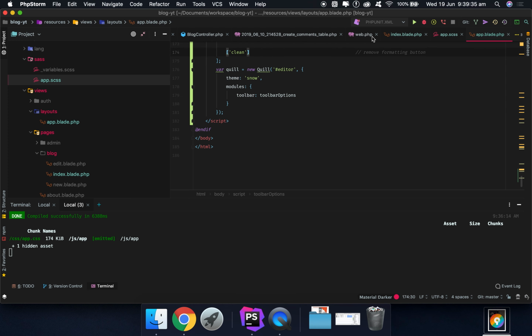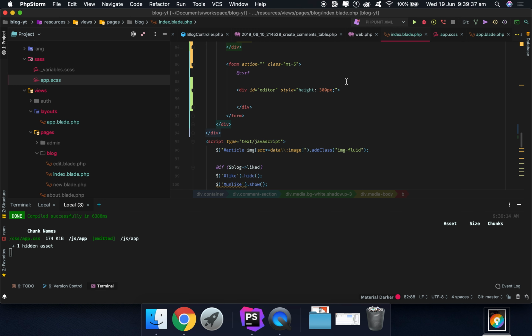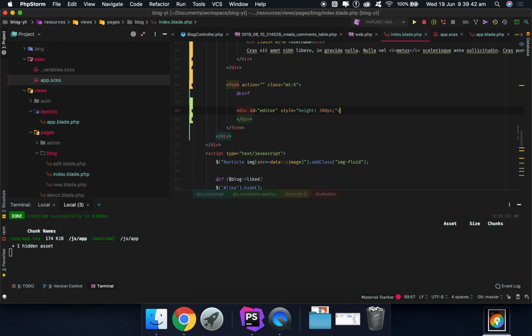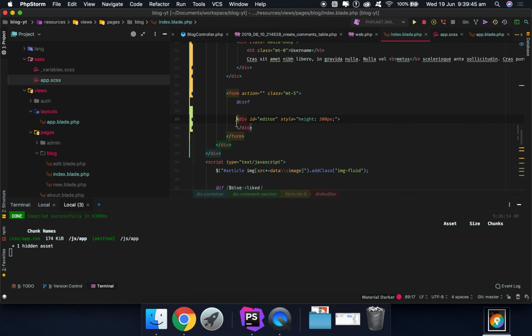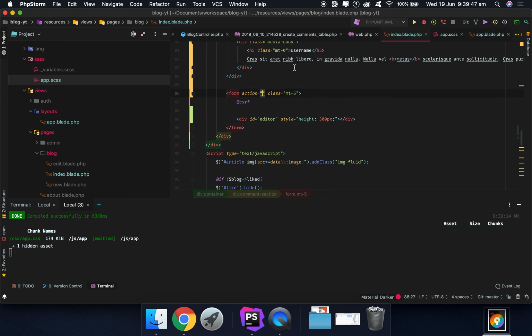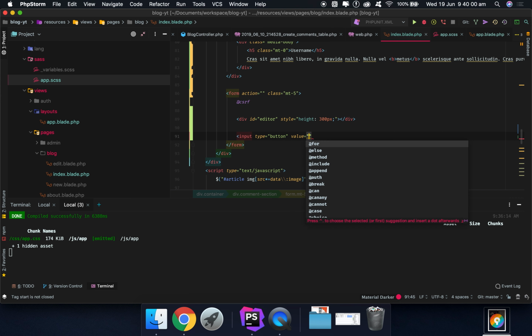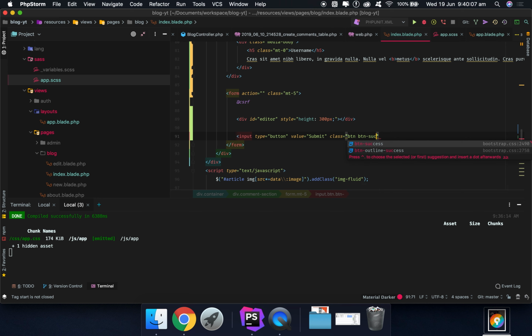Now we just need the button, which we will place inside here, and we will put this to a route, but let's do that later, just a moment. So let's say input type button, value submit, class btn, success, no, let's say primary.